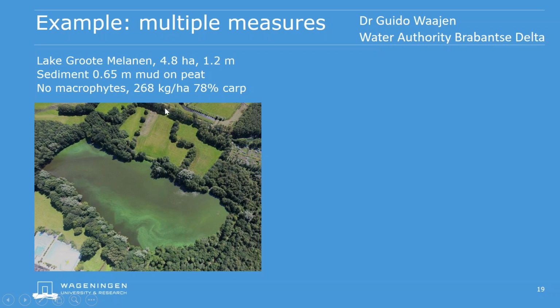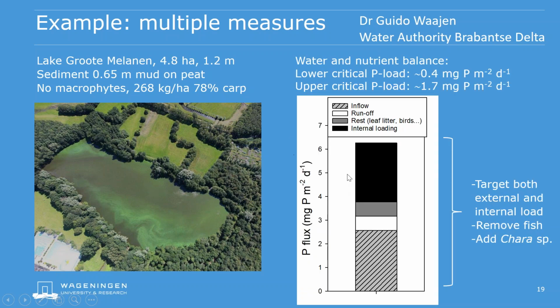of fish, which is not even that bad, because in several of those water bodies you can easily have 1,000 or 1,500 kilograms per hectare, dominated by carp, which is also fairly normal in our waters. The system analysis gave us that internal loading in black in the dark was a problem, but also the external inflow via 2 small streams. So if we wanted to restore this lake, we needed to tackle both to come at least in the region of those critical phosphorus loads that we determined with the model PCLake.